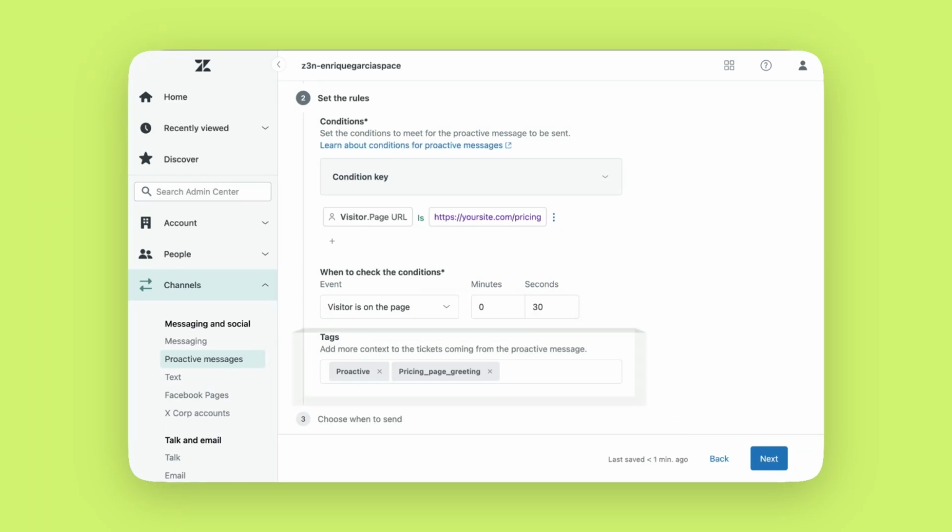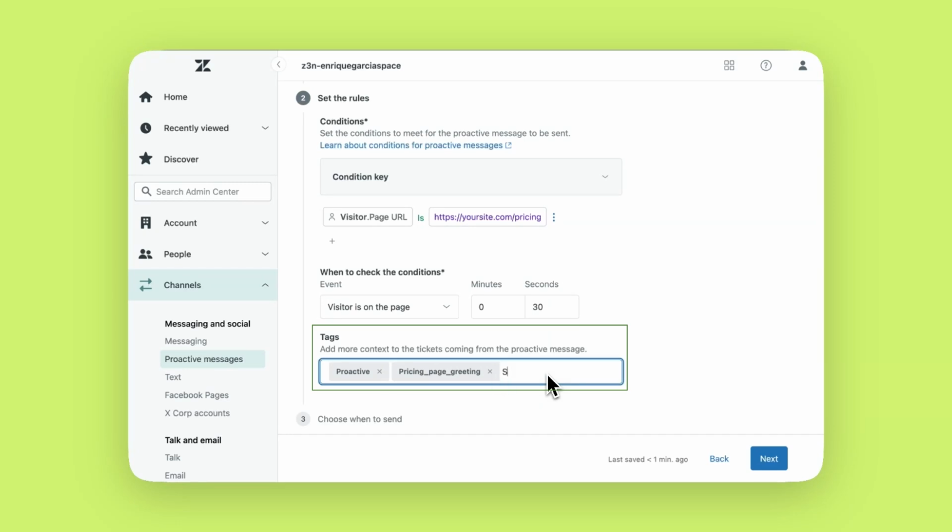You can add tags to the tickets that get created from this experience. These tags can be used to create other automations related to these tickets. For example, you might want to create a view for any tickets that are created from a proactive message so that you can monitor them and respond quickly. Or perhaps you can use them to create routing logic to have specific agents or groups respond. A few tags are added by default. You can keep or delete them, and you can add others.